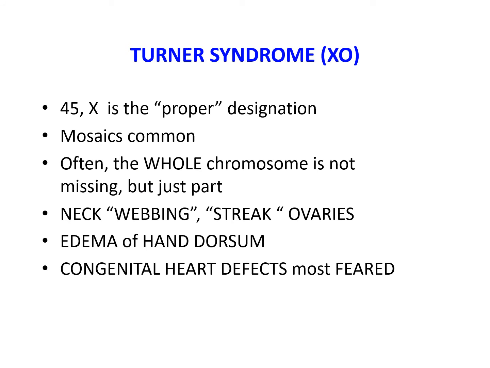Turner syndrome, or XO, results from complete or partial monosomy of the X chromosome and is characterized by hypogonadism in phenotypic females. Turner syndrome is the most common sex chromosome abnormality in females, affecting about 1 in 2,000 live-born females. About three types of karyotypic abnormalities are seen: approximately 57% are missing an entire X chromosome, resulting in a 45,X karyotype; the structural abnormalities produce partial monosomy of the X chromosome; and mosaic patients have a 45,X cell population along with one or more karyotypically normal or abnormal cell types.